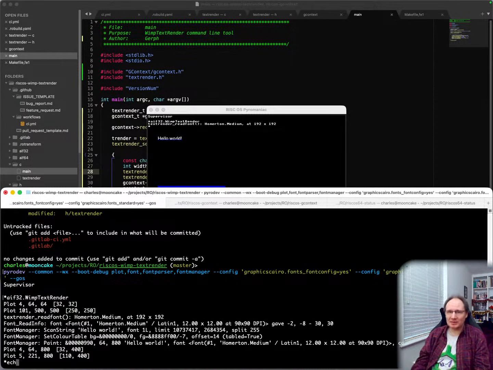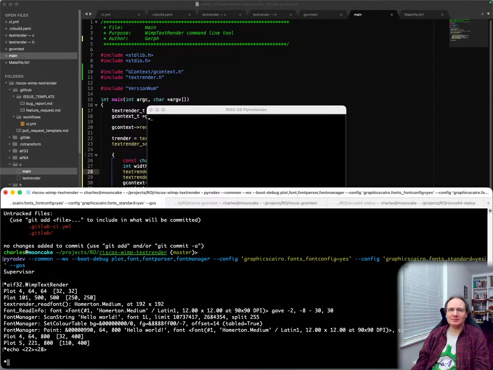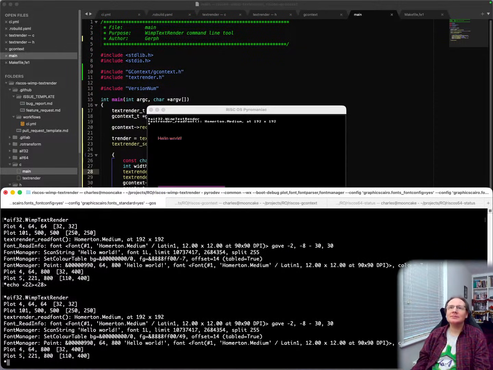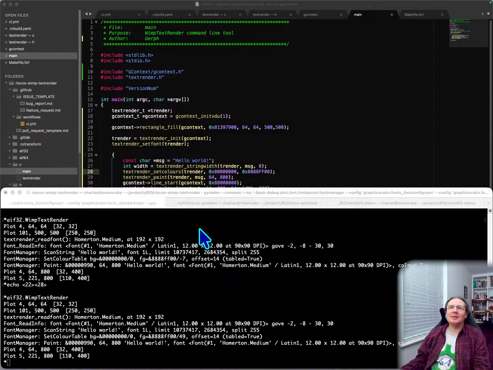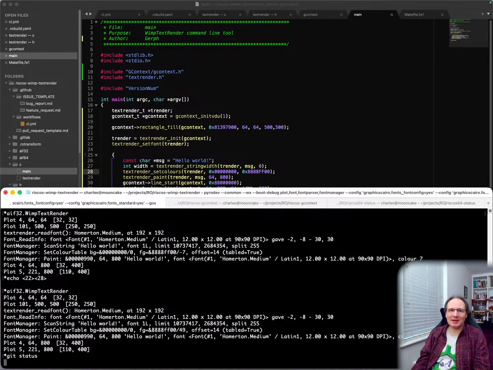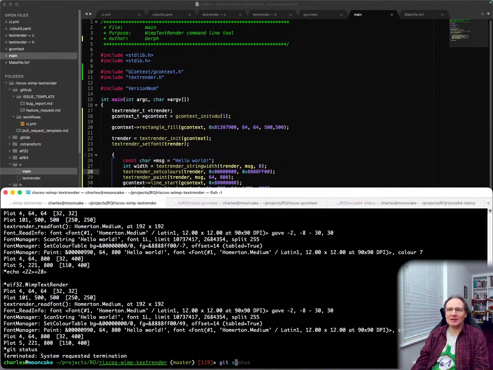Oh, except I want to see whether it's actually coming out with the right colours. 22, 28. Pink, yes, that's right. I wanted it in a pink. So I don't feel too bad about that. Maybe doing a dark blue on a black background wasn't a good idea for the marker to show the width of it. But I think that's okay. No, I didn't mean that. I did status there.